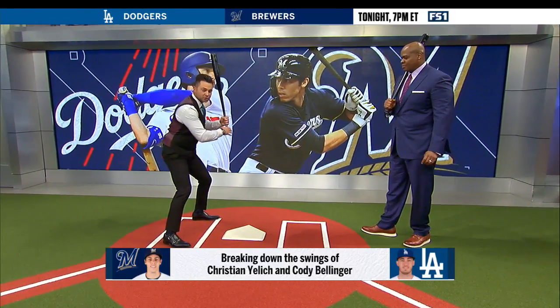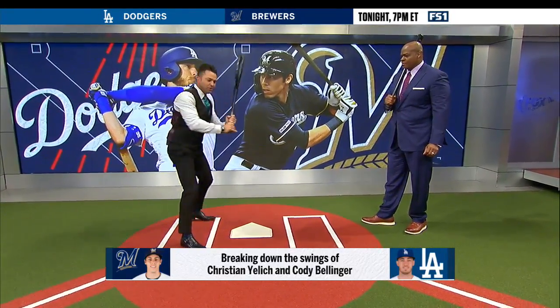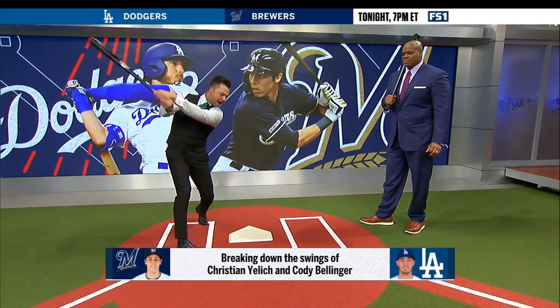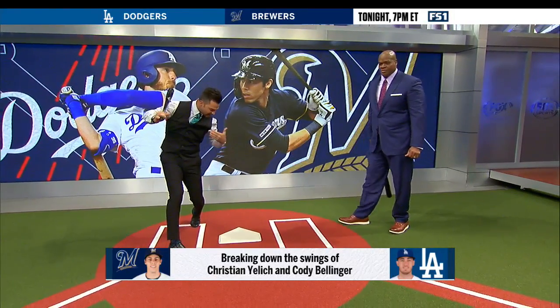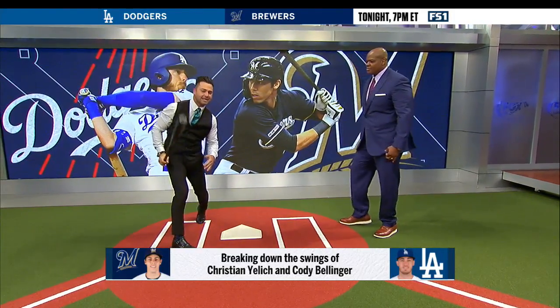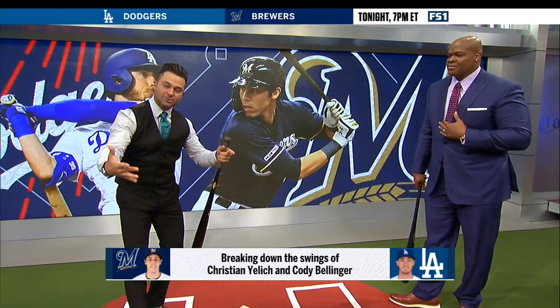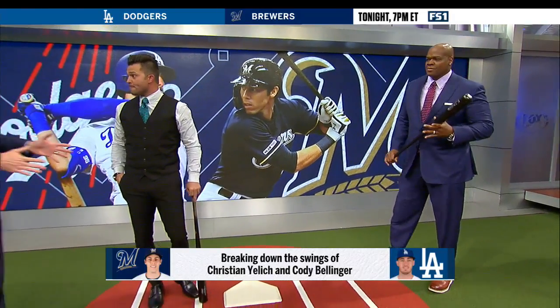And what Yelich does such a tremendous job of is finishing that swing, getting that full follow-through. You're not going to see him flailing at pitches out here. You're going to see him compact within his body, using that leverage like you talk about the best way possible. His legs in that good stride, that power L in the backside. And when you're 6'4" and you got hands like this, he's coming into his body, and that's why I think you see the home run numbers raise and raise. And he's consistent. He does that every time.